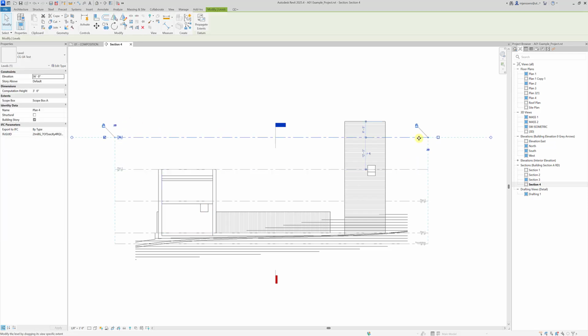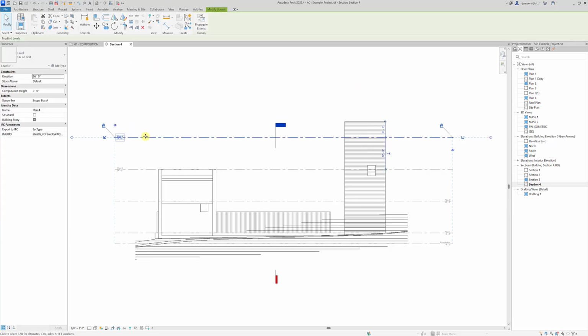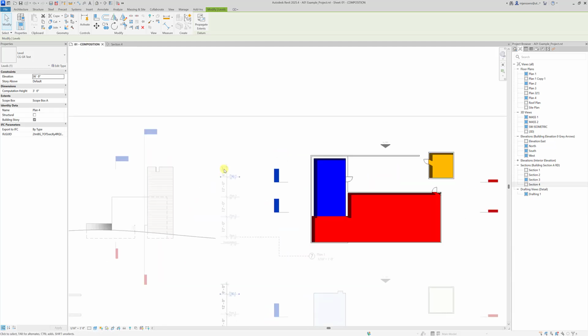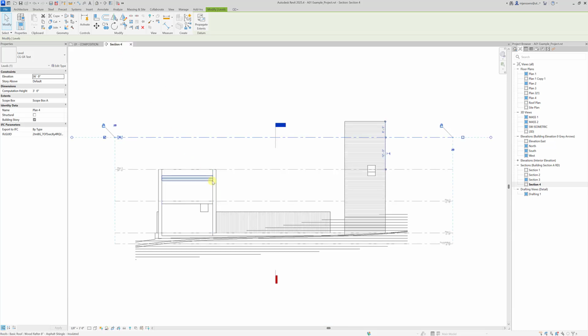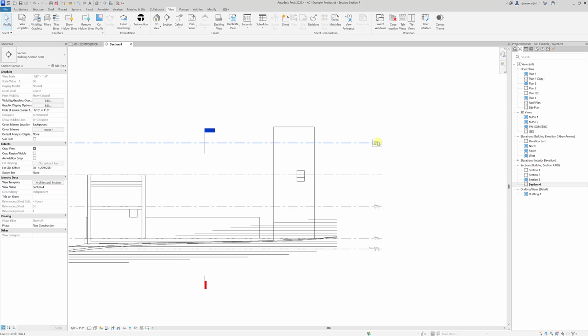And you can actually edit these. You can push and pull where they land, so that if you do sheet them, they can correspond to where you want to display your level heads. If I select a level, I'll have a couple options at each head here. I'm going to check this box, and you can see that the plan name and the level name and the elevation pop up.